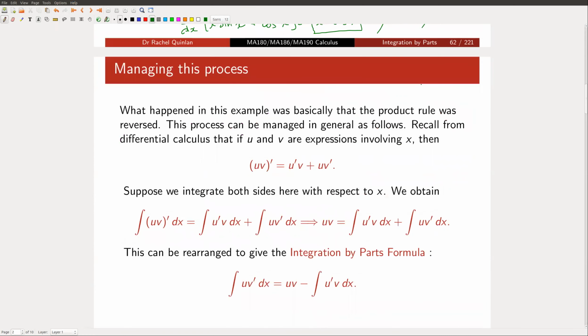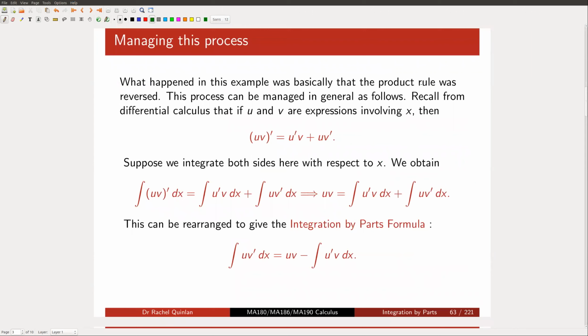Okay, well, here's an indication of how we might manage this process in a more organized way that would relieve us of some of the experimental thinking from the last example. What happened in that example was basically that the product rule was applied in reverse, in a reverse engineering way. So a way of managing this process in general is what's called the integration by parts formula, which is the last line in this slide, and definitely something useful to carry forward with you out of this integration course, because it's something that we do encounter from time to time as techniques of integration go. This is one of the ones that really is quite useful and that does turn up around the place.